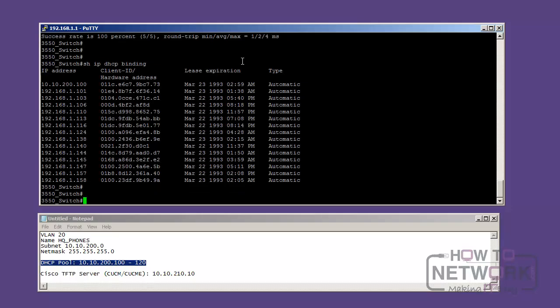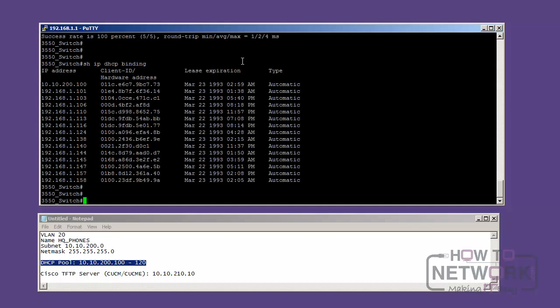I know that you had a little bit extra garbage to wade through on the debug because of stuff on other subnets, but hopefully this gives you a little better understanding of what to expect when configuring an IOS DHCP server, and how to troubleshoot it. The debug commands are helpful.